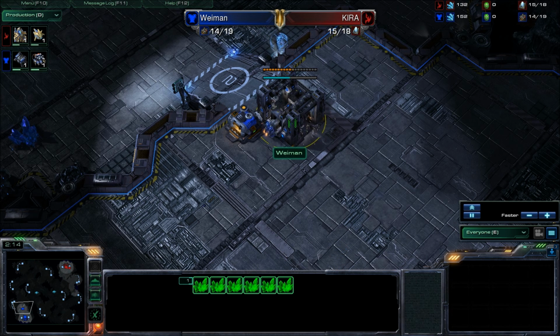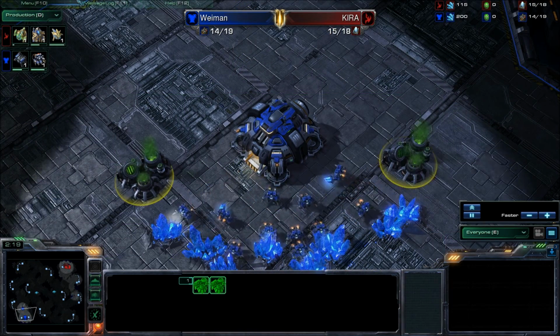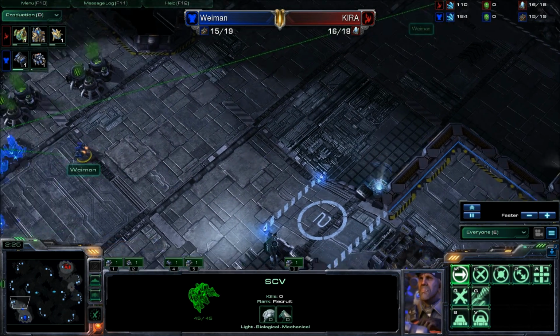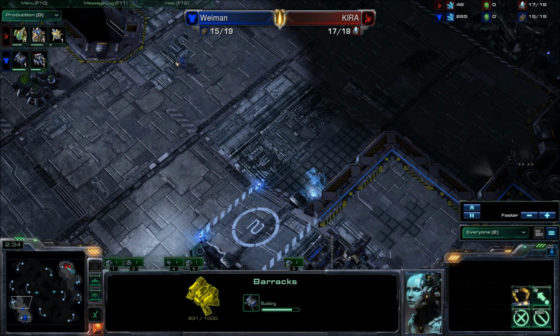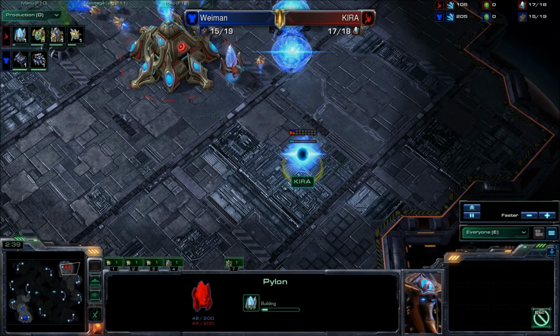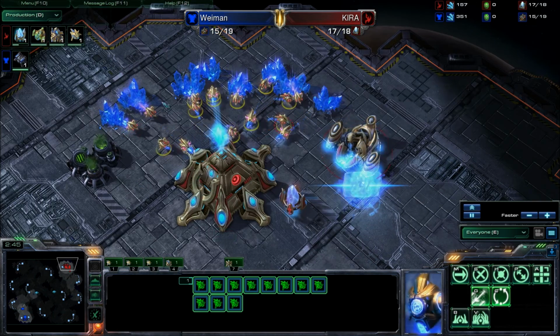So Weiman grabbing his first barracks, not really taking a risk with his build order. He doesn't have any early gas. It looks like he's saving up a little bit of money, over 200 right now, but I think that's just because he's prepping to complete his wall off in short order. Kira has that first gas and gateway down, throwing the other pylon. Thank you, brain. Pylon.